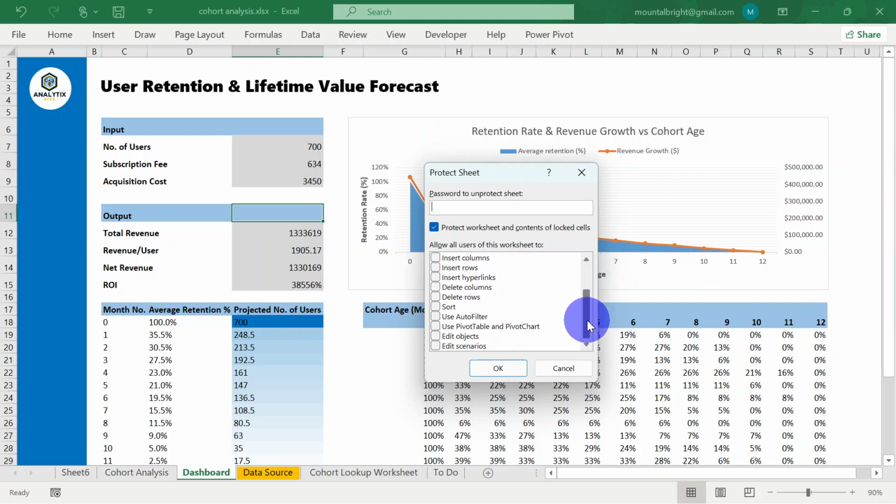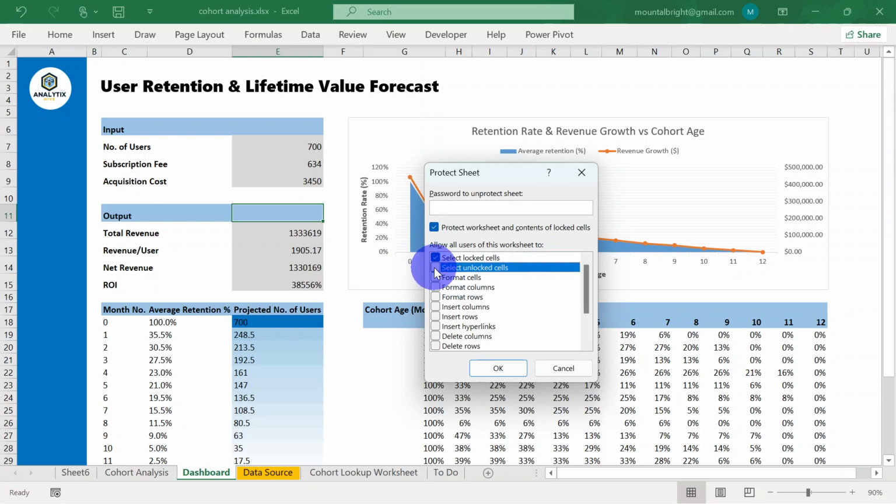One should be able to edit. No, one should not be able to format cell or column or row or insert or do any other thing like hyperlink, delete row, delete column. No, no, no. Use auto filter, use pivots and edit objects, edit scenarios. Not really. Okay, let's see.